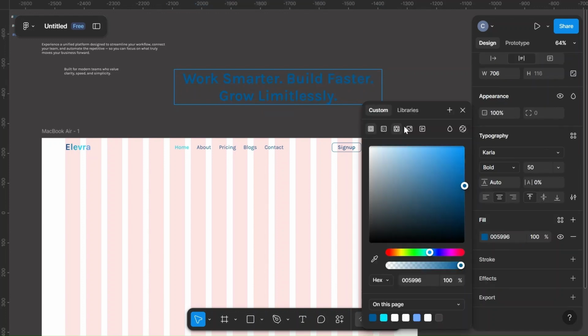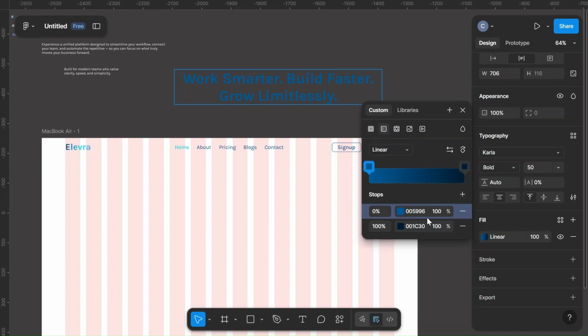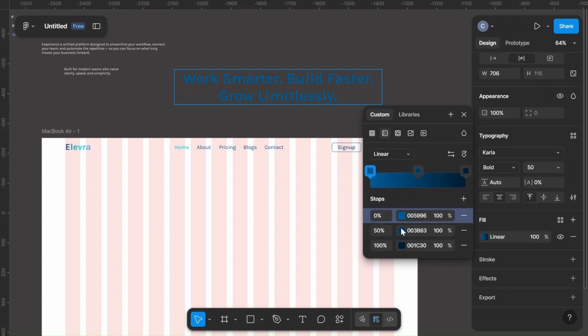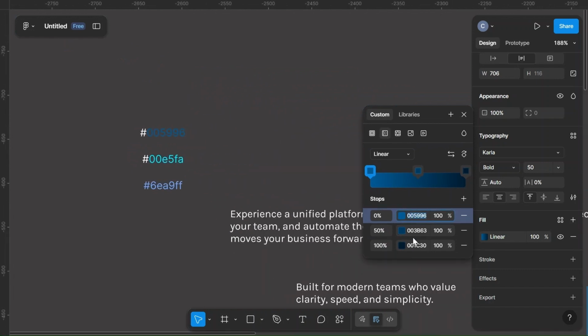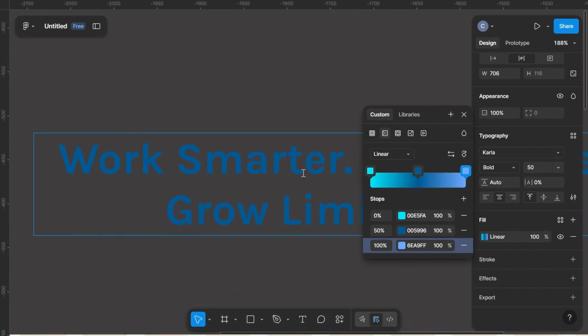Pressing Control Z. Okay, so the first one will have the same color, 0E5FA. Then the second one, 0059996. The last one, C6EA9FF. Okay, let's check it out.